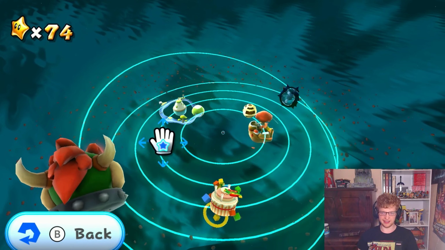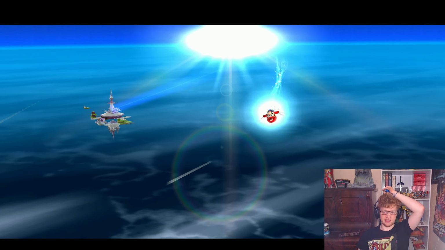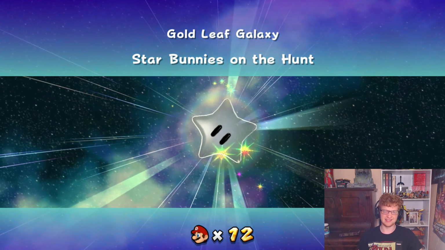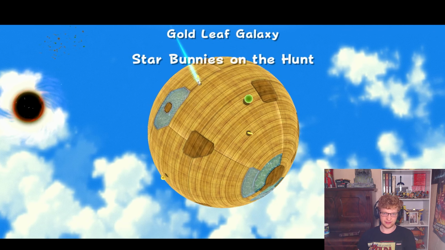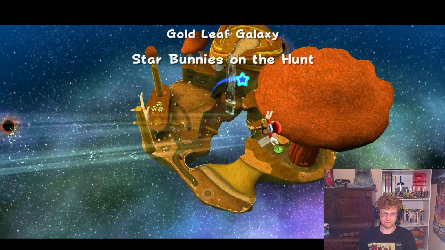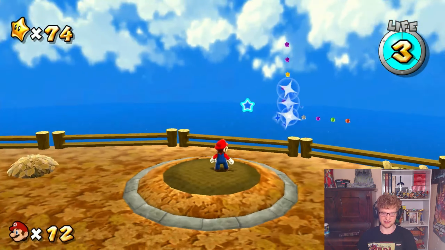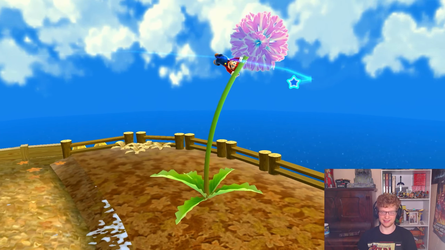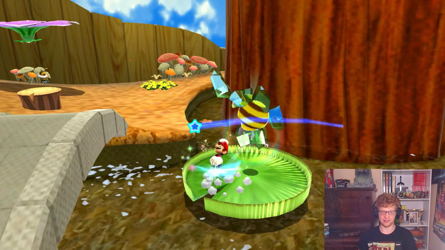Eeny, meeny, miny. We'll go with Gold Leaf. Gold Leaf, funnily enough, is just an autumn version of Honey Hive, so really it's not that unique of a galaxy. It does have a few new bits, and also it's mirrored. Really just feels like Luigi's version of the same galaxy. See, that was a joke, because the star bits had an L for Luigi instead of the M for Mario that's normally over there.